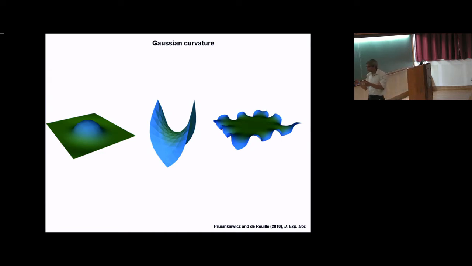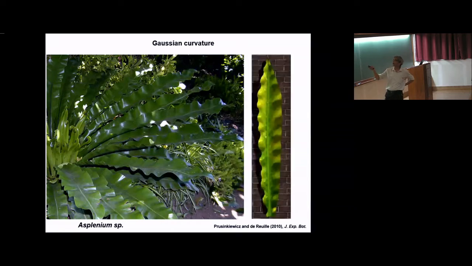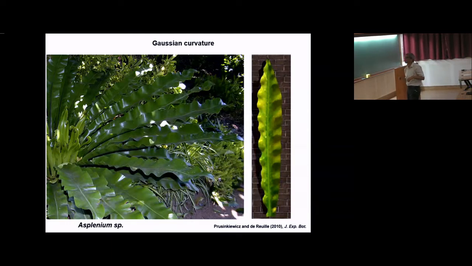So these kinds of models are actually pretty similar to the structures that we see in nature. For example, this is one plant. The leaves are wavy. This is asplenium. And if you look at the structure of a single leaf and compare with the modeled one, it's amazingly similar. So simply by putting some growth-inducing morphogens in the periphery in a gradient towards the center, you can make a very realistic structure which you see in nature. There are other examples as well.